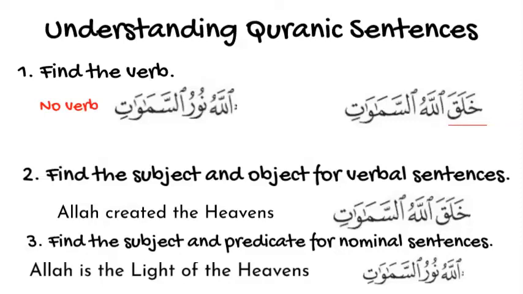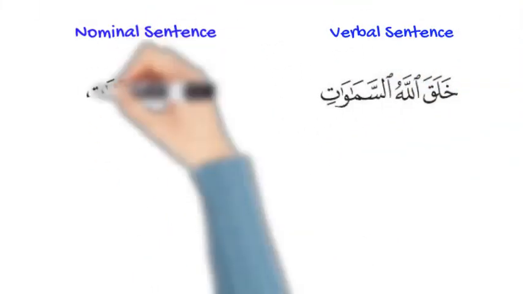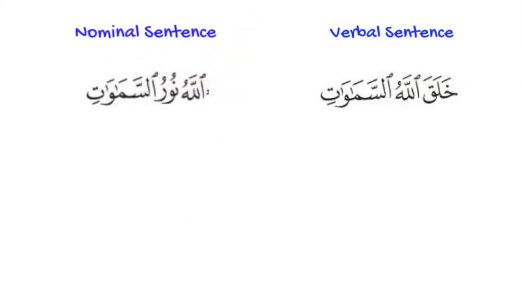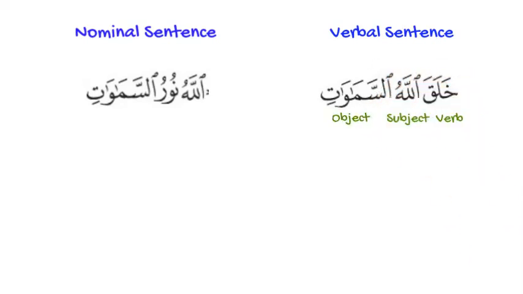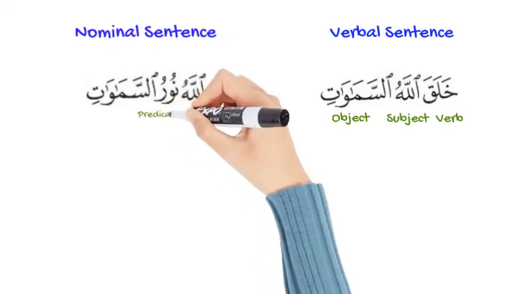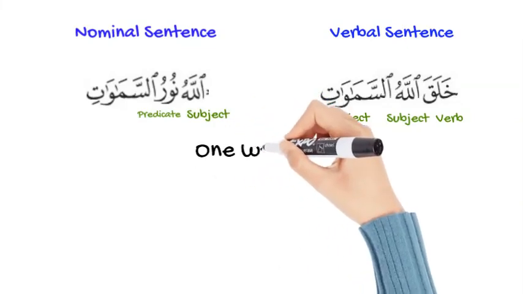Allahu Nour Al-Samawat. It is important to know that the examples that we've given so far are for sentences that are straightforward. It is easy to tell the different parts of these sentences apart because they are one word each. So for example, خَلَقَ اللَّهُ السَّمَاوَاتِ, we have the verb in the beginning of the sentence, and then we have the subject, which is one word and it's a noun, and then the object, which is one word and it's also a noun. For the nominal sentence, Allahu Nour Al-Samawat, the predicate, or nur, is one word and it's a noun. So it's easy to tell these different parts of the sentence apart.